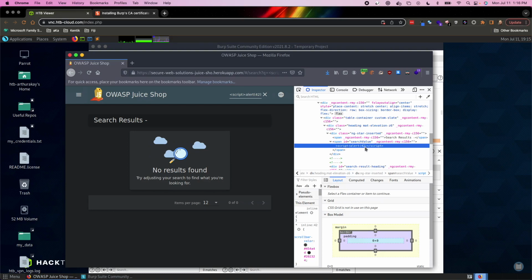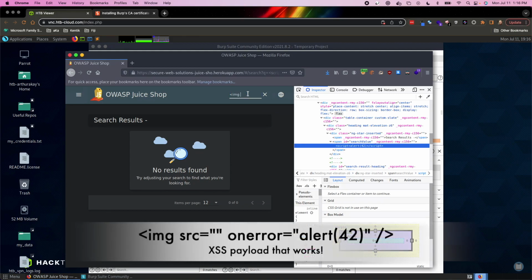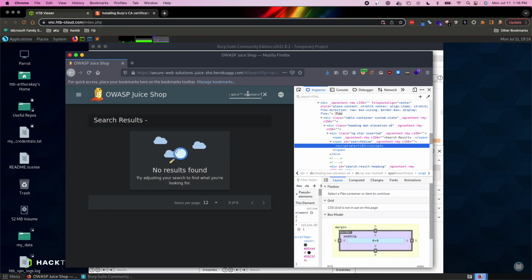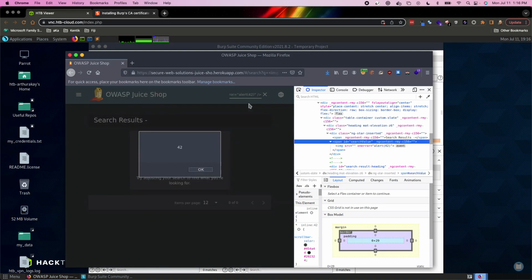Perhaps there's a different cross-site scripting payload that we want to try. And one of the ones that I usually lean towards first is some sort of image tag that has no source attribute and has an on-error attribute inside of which might be some bit of JavaScript that we want to execute. So in this case, it'll just be an alert box. So if I hit enter, what do you know? You have a cross-site scripting vulnerability on this page, and that can be executed in one of two ways.